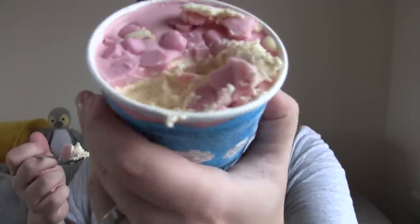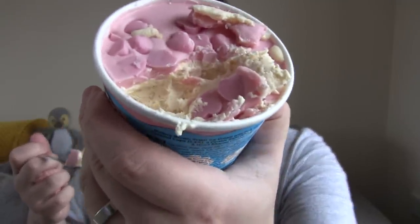I found the cookie swirl. The swirly pieces look a little bit few and far between to be honest. I don't know how good a shot you can really see of that but I have got a decent amount of it on this spoonful — ooh, that's nice. It's quite an oaty cookie swirl. I thought it'd be similar to the one in — is it called One Love? It's got the cookie swirl but it's more like a really oaty one, a bit like a hobnob swirl I'd say.